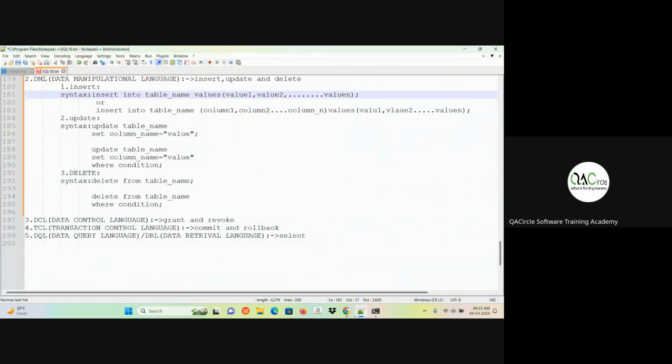Taken both the syntaxes. Yes, ma'am. Okay. Then take down the next statement, that is the update statement.